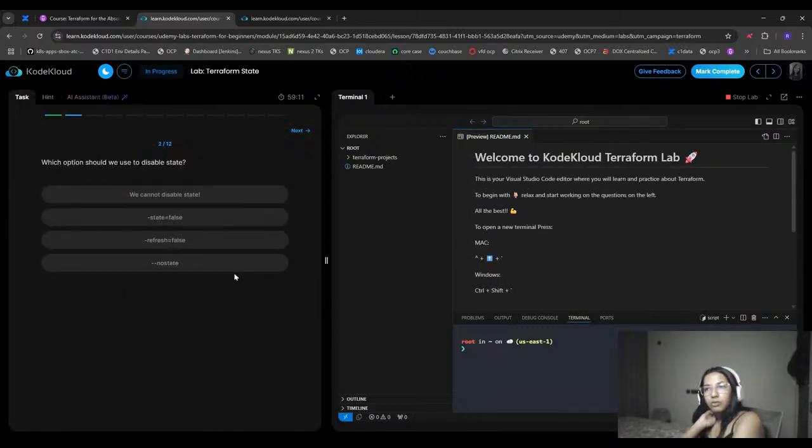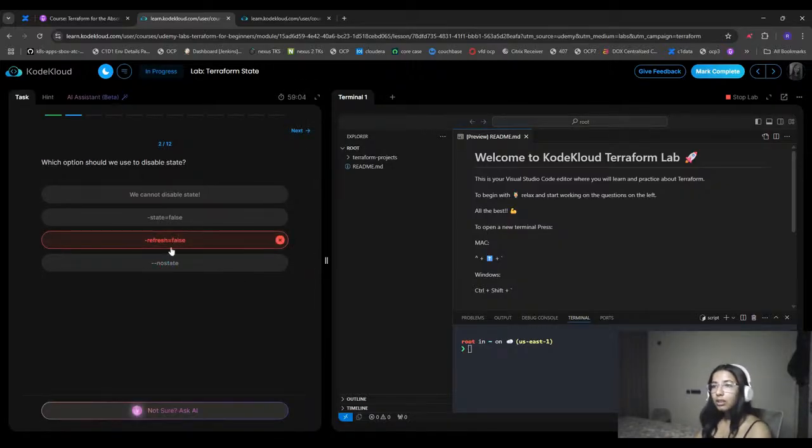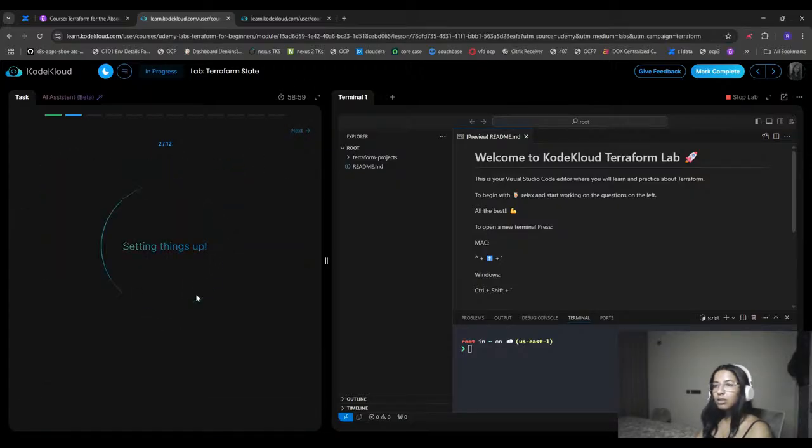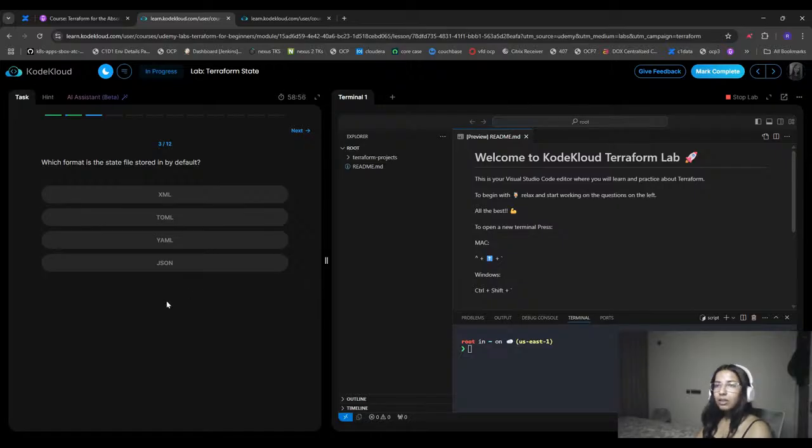Which option should we use to disable state? Refresh is equal to false. Oh, we cannot disable state. Okay. Which format is the state file stored in by default?